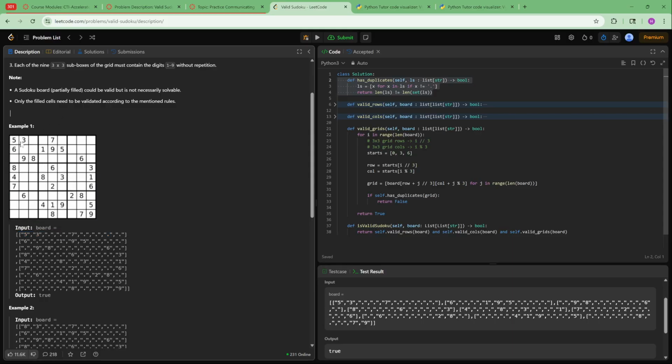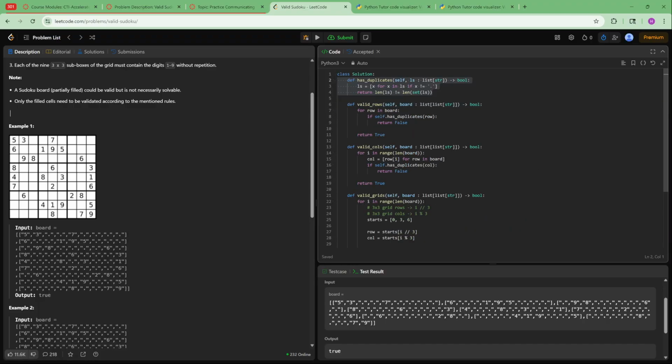Then right here in the columns, we just had to do a little trick. It's not anything crazy. We would just have to go through every row and then only get the values at the current index that we're checking, so the current column that we want to check. For every row in the board, we're just checking the value at that index.